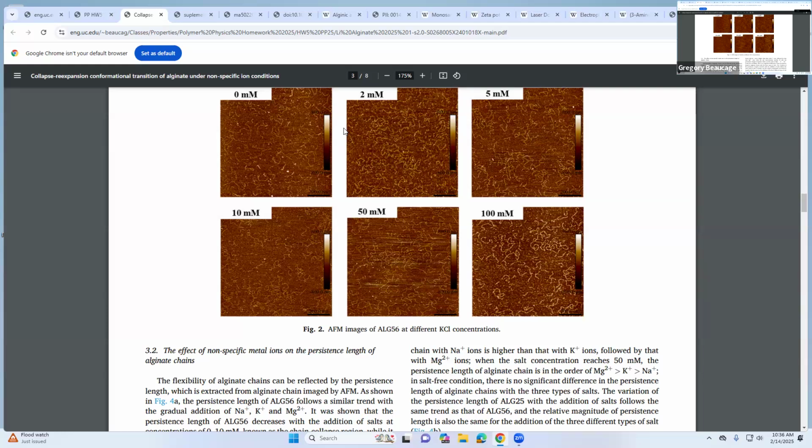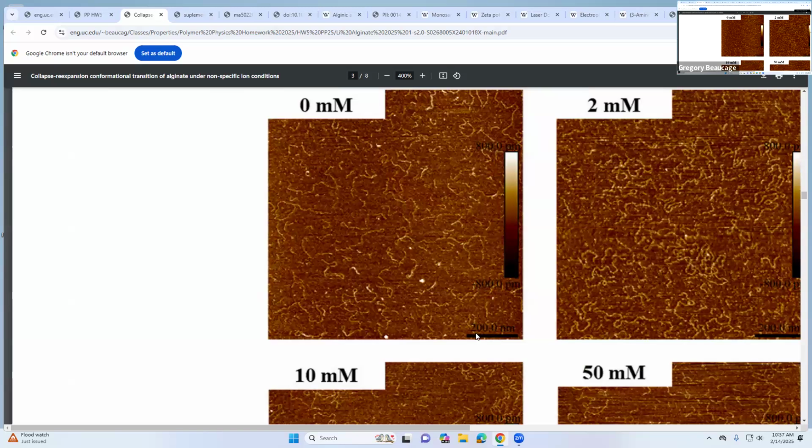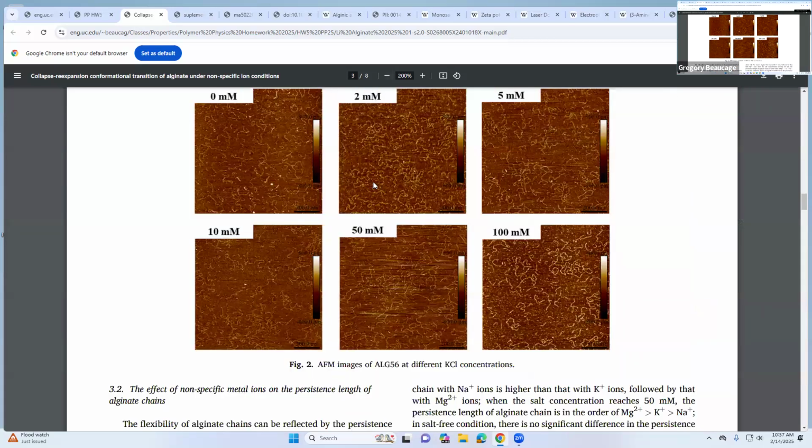They're all the same magnification. That's another thing: it never actually says the magnification, but if you look, you can see it. This is 200 something nanometers, so 0.2 micron, about 2000 angstrom. So they're pretty large. They're rigid rod polymers, I don't know, but they don't really look like rigid rods at all. They look like kind of a self-avoiding walk, maybe. There's a lot of things about this, but his numbers come out great. He might have made them up, but basically it's believable.